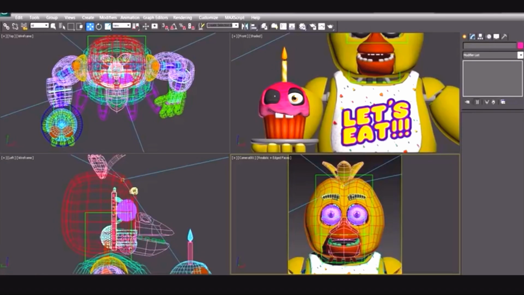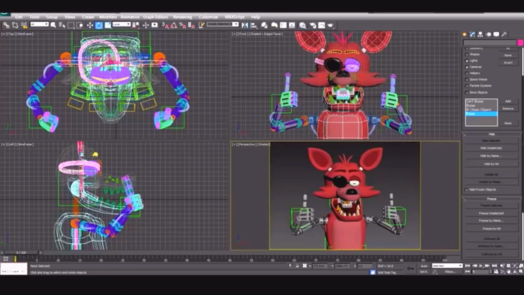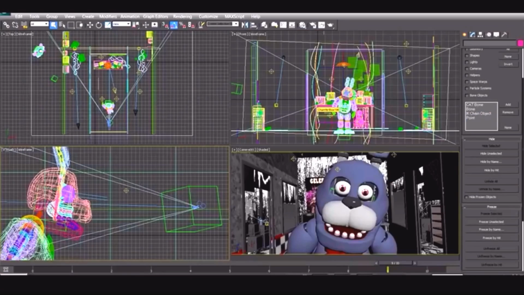The cupcake's got a weird eye thing going on, but yeah. Then we got the classic, probably one of the most iconic Foxy pictures of all time. Foxy with the 2 thumbs up. I didn't know this is where that picture came from, but it kind of makes sense now that I think about it.